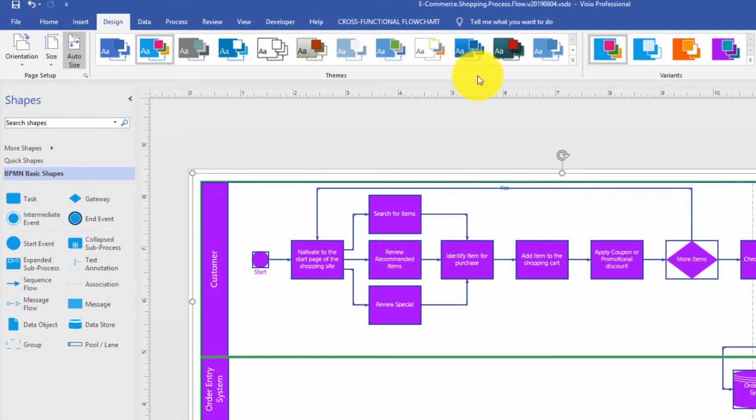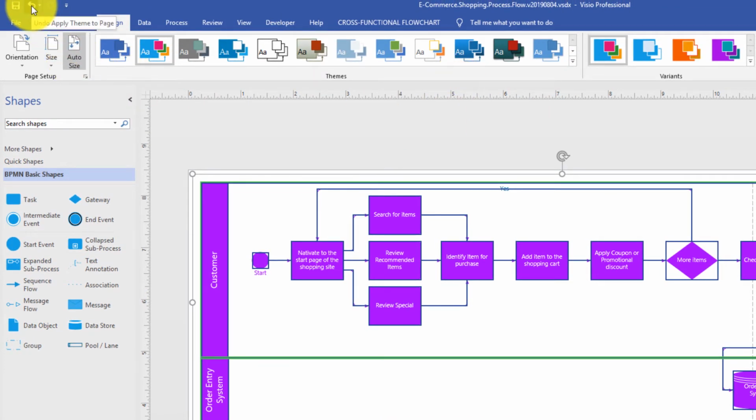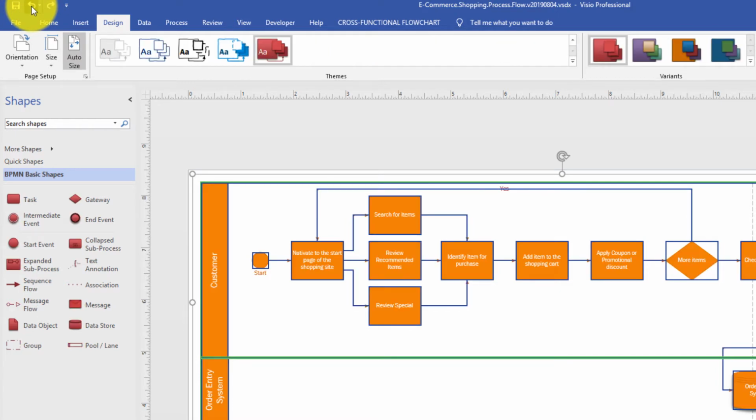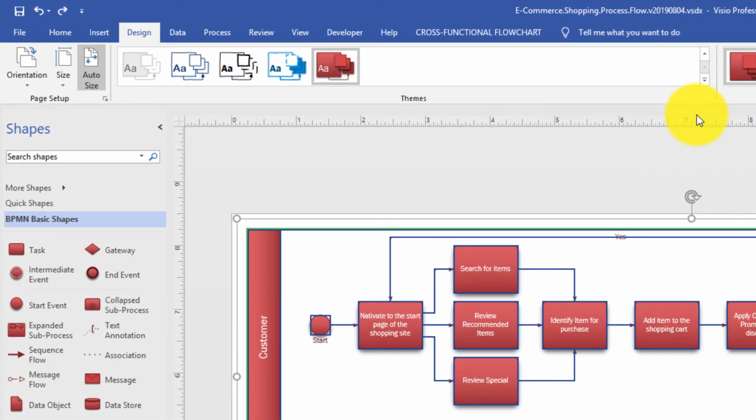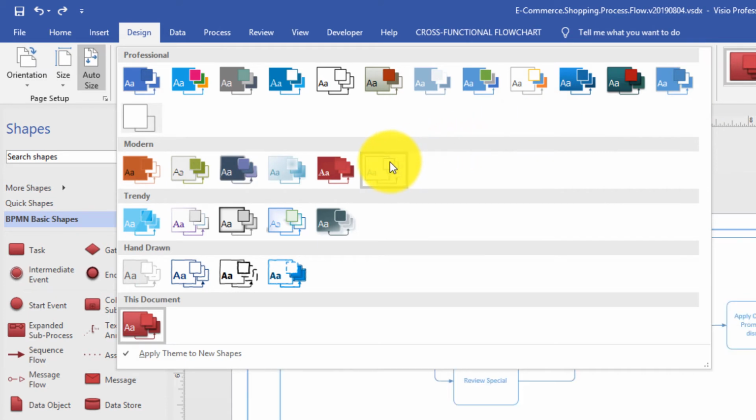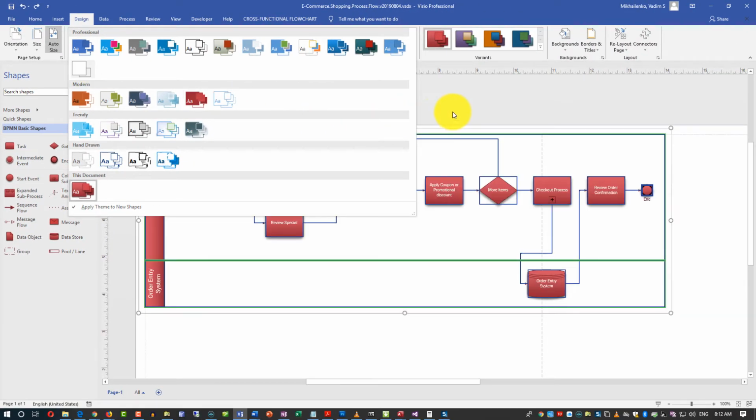It doesn't look very good. You can always undo, right? This is an undo button. And you can even undo this. But you can play with the themes and find out the one that you like. And theme comes with the set of fonts and color, so that's really good.